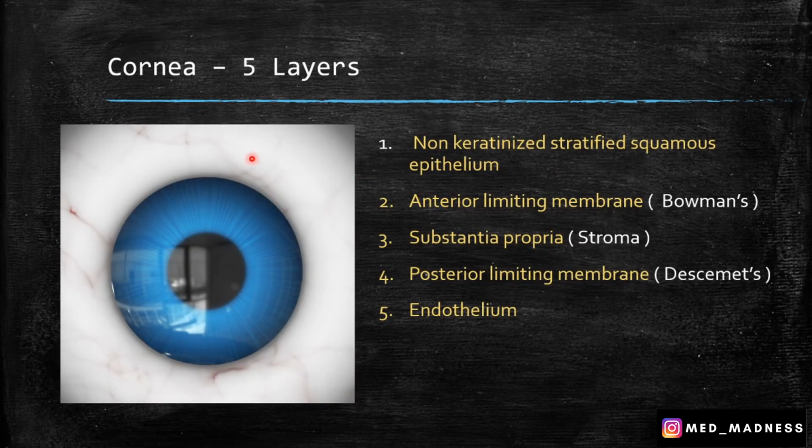So in this picture you can appreciate the sclera. So this is the sclera, and the anterior portion of a sclera is formed by a transparent disc which is called the cornea. And if you go inside the cornea, you can see this disc-like structure, am I right? So this is the iris here. So these are the 5 layers in the cornea. Let me go over these 5 layers in a histology picture.